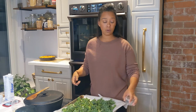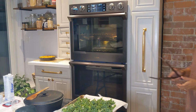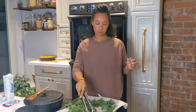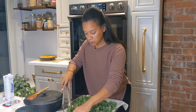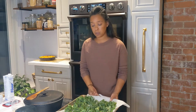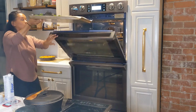Tongs, toss them around. Again, get a nice little layer. You want everything getting cooked, and these won't take very long, so keep an eye on them because they do burn. We're gonna do a little toss about halfway between. I say no more than 10 minutes.